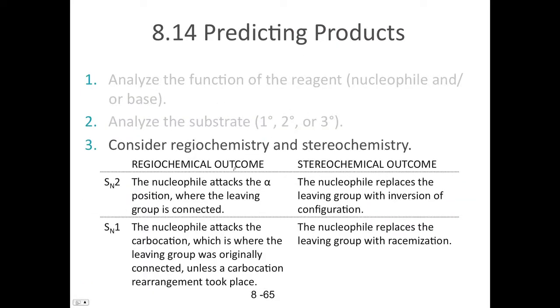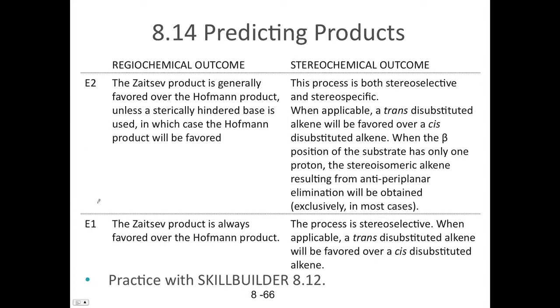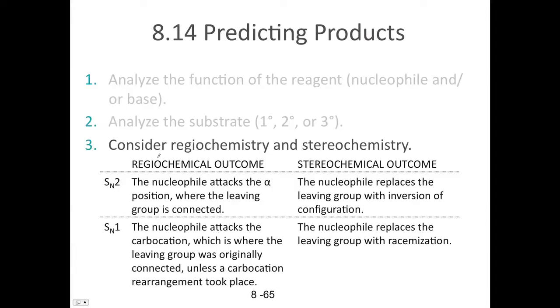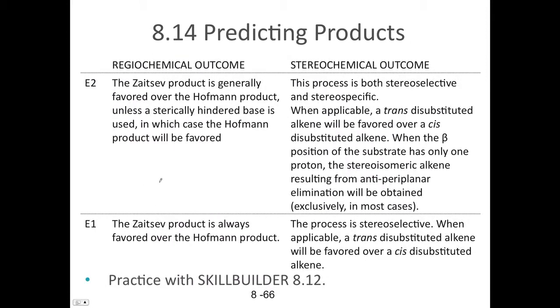And then, predicting products, the third point on this summary slide is, again, for each of SN2, SN1, E2, and E1, you want to rederive all your chemical and stereochemical outcomes. You can read this and make sure you understand it, but make sure that you know what this really is for your own practical purposes. That's the thing that you really want to do. I'm not going to read all this to you. You can read it yourself on the slides or in this video, but please feel free to rederive it yourself.